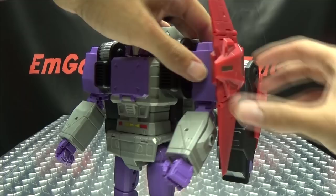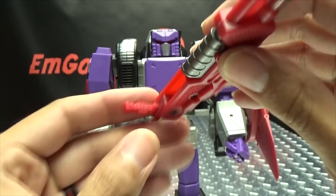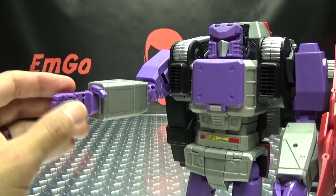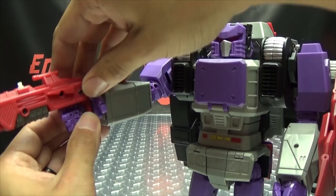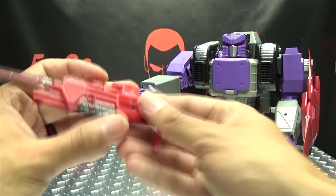Anyway, you can do that if you want to. But I like to kind of have it like that. It's like a big shield. And for his guns, you just flip down this handle right here, and it's the typical tab in the palm method of weapon holding. And it works, kinda. I mean, he will hold on to them. There is friction there, but the tab is pretty small, so while he can hold on to the guns just fine, it doesn't take much to just pop them right out of his hand. That's something that could have been tweaked.